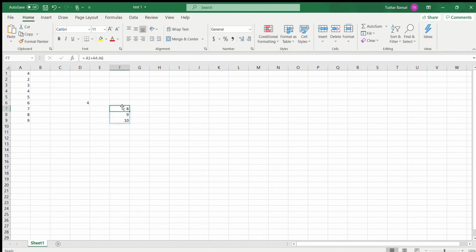It will add A1 plus A4, A1 plus A5, and then A1 plus A6. The way that formula works is you put A1 plus A4, and then the colon in a formula means through. So cells A4 through A6.